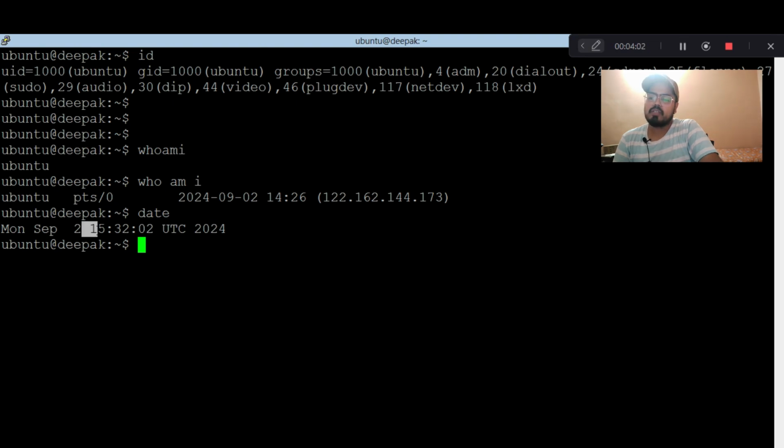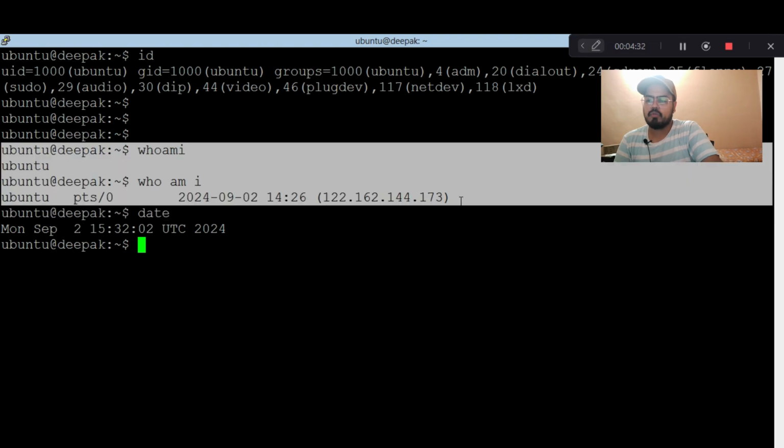Here the time is 15:32, however this system user, Ubuntu, is logged in since 14:26. The current time is 15:32. So you can get to know when this user logged in and with which source IP. This is the difference, and I think it is clear to all, right?